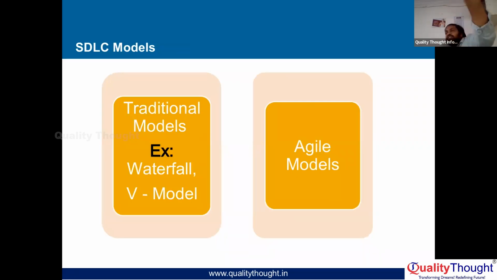So traditional models, waterfall and V model, follow sequential. This is the oldest topic, sir. If in an interview they ask, do you know the waterfall model, and you say no, it's not a wrong answer. You can tell them, I started my career in 2017. I have 5 years of experience in manual testing. All 5 years I worked in agile projects. I never got an opportunity to work on the waterfall model because I started my career directly with agile. Agile is nothing but iterative.